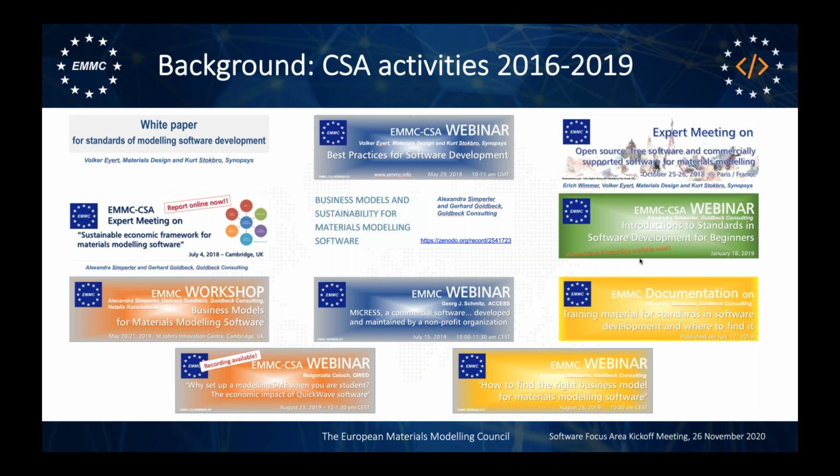So we also had webinars on best practices, on open source free software and commercial software. So this means license models, introduction to standards and software development, but also these business related issues, namely business models for materials modeling software. And there were very nice webinars and white papers organized by Alex and Gerhard. Actually, they did a lot of effort in that context, which is very much appreciated.